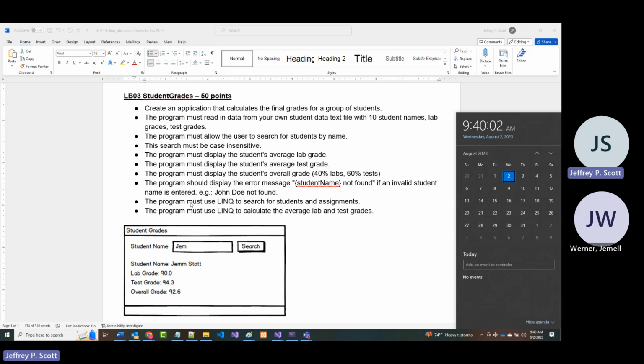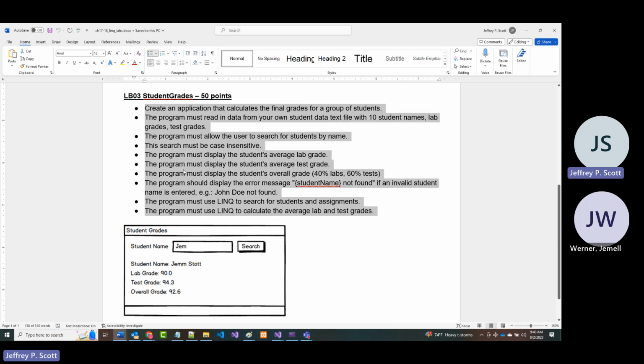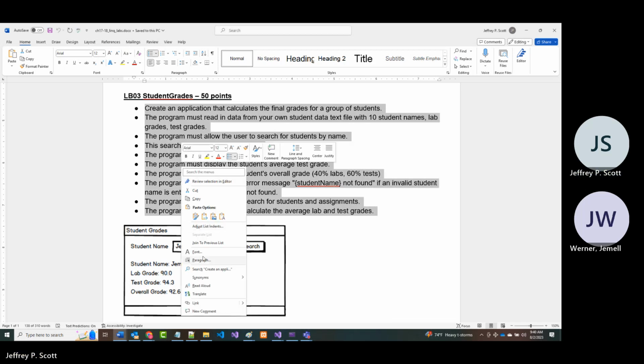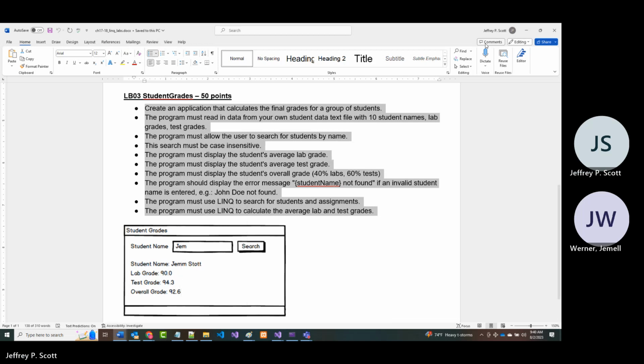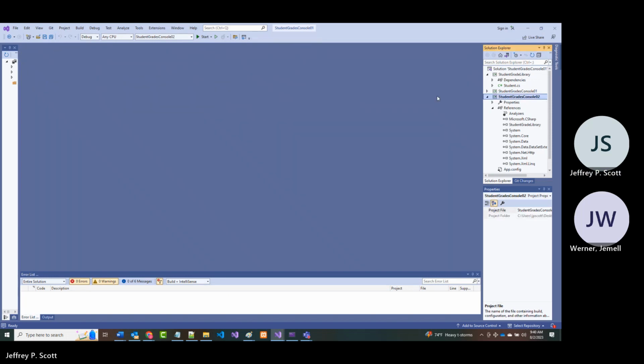All right, then it is 9:40, so I'm going to start back up again. All right, so let me again grab this. And I'm going to create one more program. This will be the last one then for today. All right, let me close these just to make it a little easier to see what's going on here.